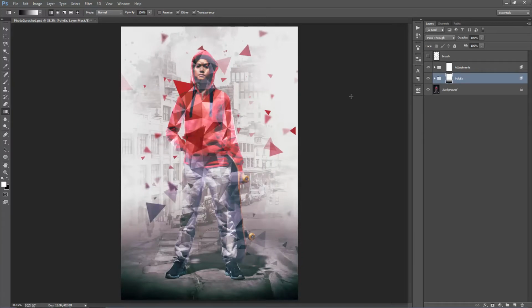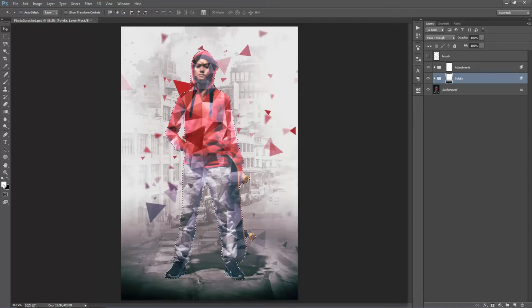But one thing I want to do here is see how the effects have sort of disappeared from her feet and the skateboard a bit. It's because we've essentially masked it out. What I'm going to do is hold down Control, or Command on a Mac, and click on that brush layer. All that's going to highlight the area that we brushed. Now if I select that polyex folder mask, I'll flip this to black. I want to fill white. I need this to be white because we want to make it visible. I'm going to fill everything here white.